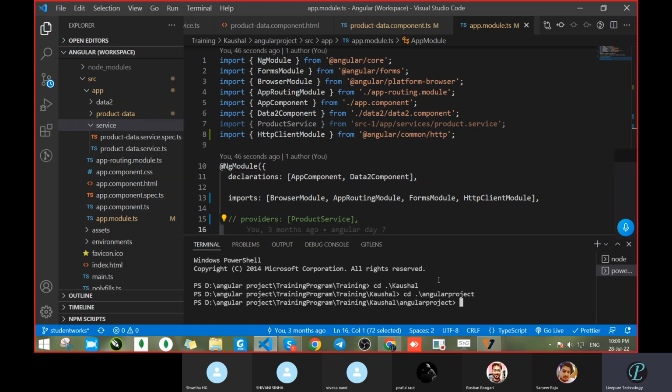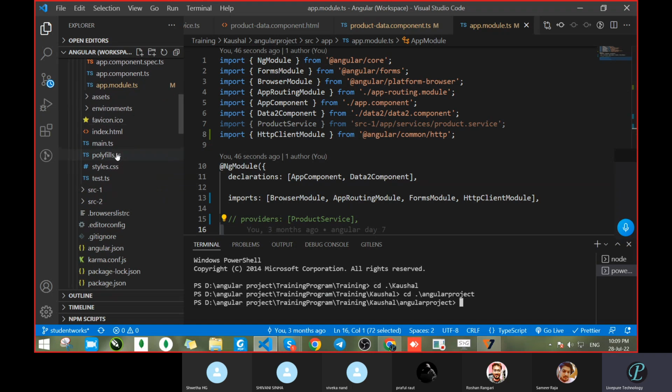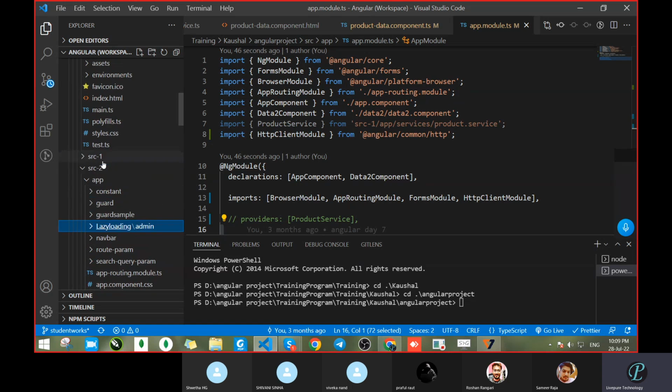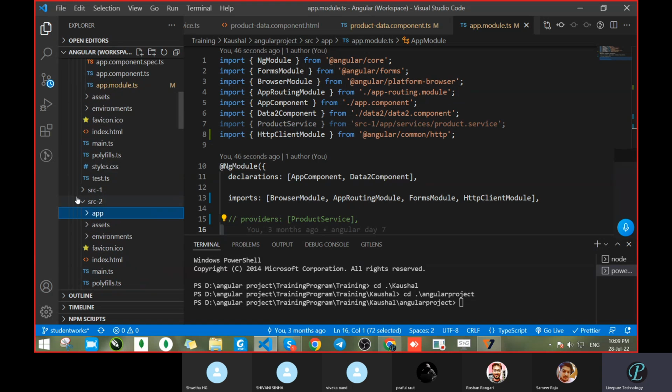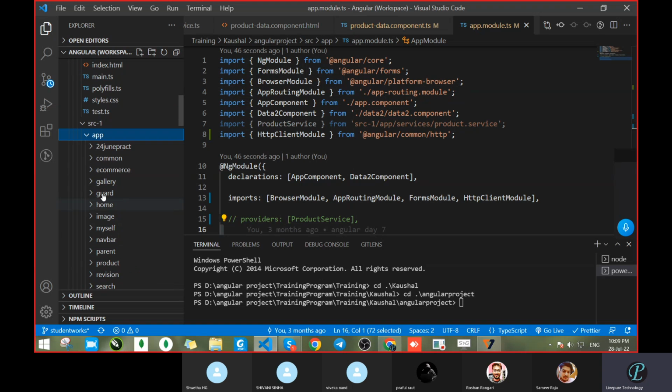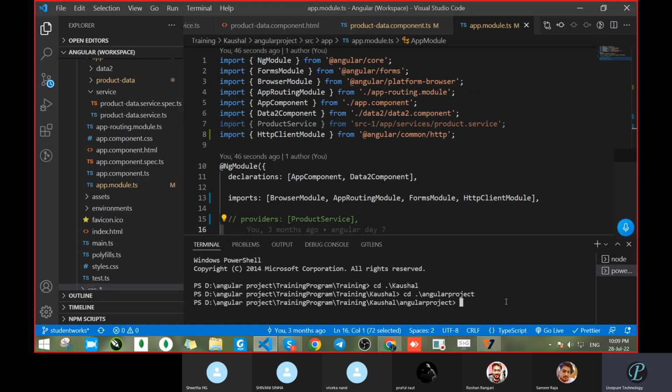And take git pull also. I had already pushed the code of that lazy loading and those sections, and you will get it inside this src2. Here the lazy loading folder is there, and inside lazy loading, all of these come under lazy loading. Then here you can get src1. Inside this also you can look at what is different. Actually we separated them, otherwise it becomes too complicated.